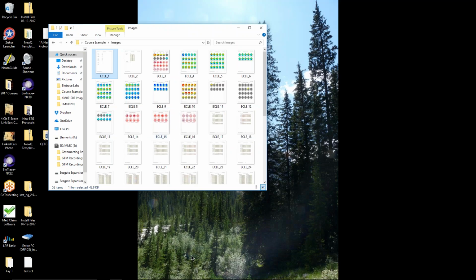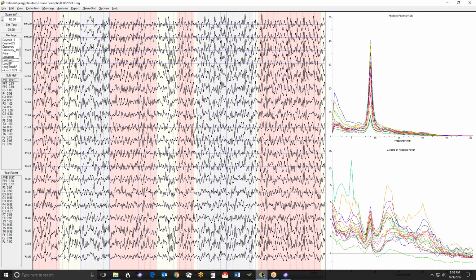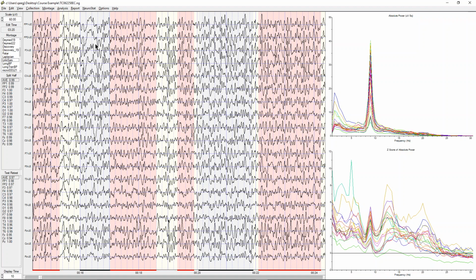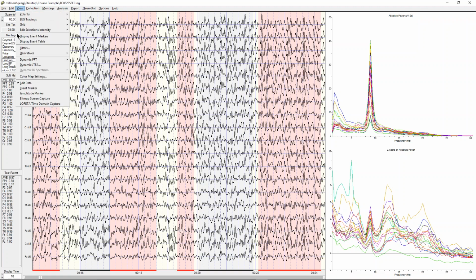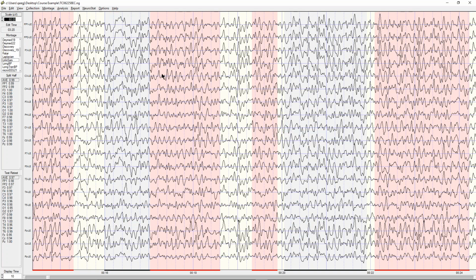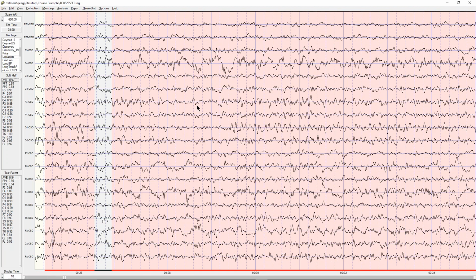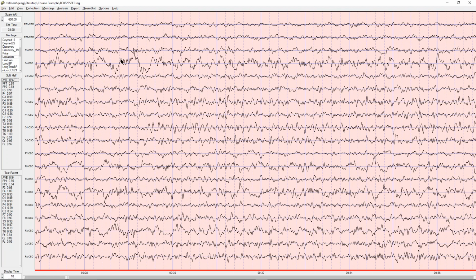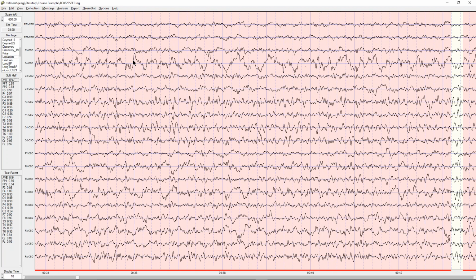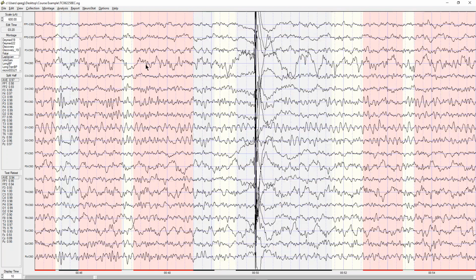So then we're not done, because just because we've looked at the linked ear display doesn't mean we've found out every bit of information that we need. So let's go back and change our montage to the Laplacian montage. Now with the Laplacian montage, we can see more precisely what's going on and where the abnormal patterns are. Now this is not eye movement artifact. This is delta activity at F4.